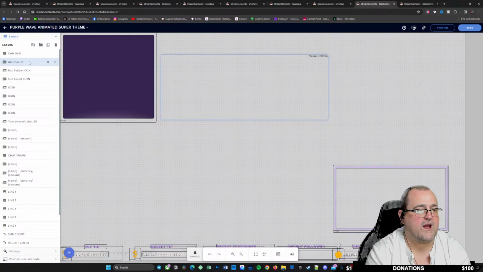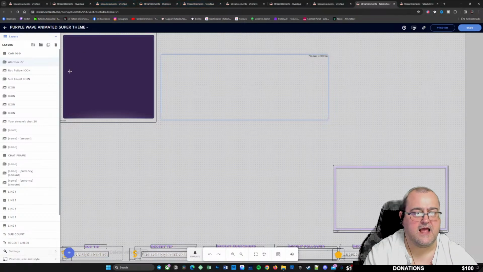Now, when you are editing in StreamElements, you may have noticed I have got a lot of pages open now for StreamElements. Every time you open an overlay, it opens a new tab, and that is done by default. Now, if you have sound enabled on your browser, as well as in your OBS, and I do apologize for this being white and the chair being fuzzy. There's nothing I can do. We can't go dark screen with this.